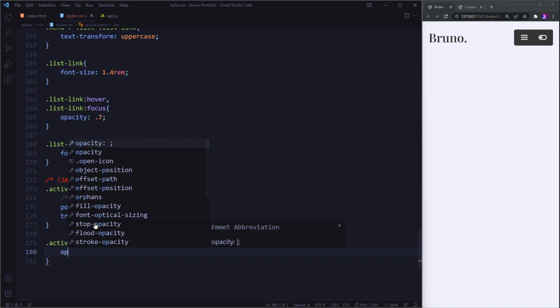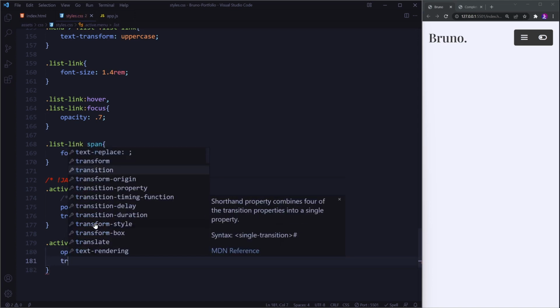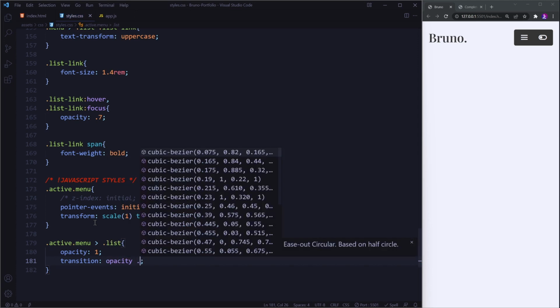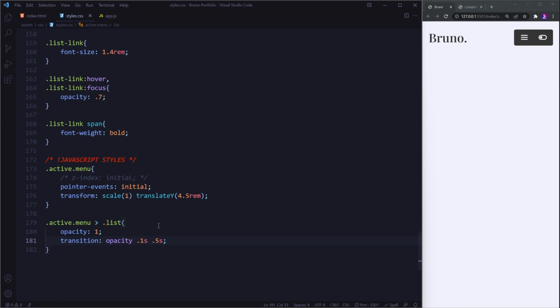And the opacity here is going to be set to 1, and then the transition here is going to be on the opacity, and it's going to be over 0.1 second, and it's going to have a delay of 0.5 seconds. Then we have to do the same thing for the icons.